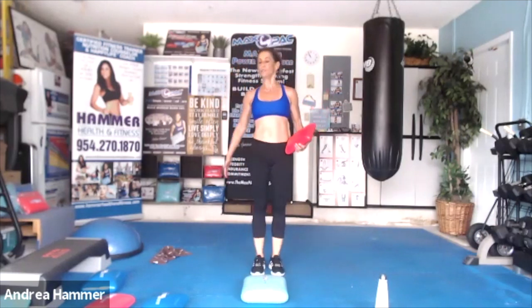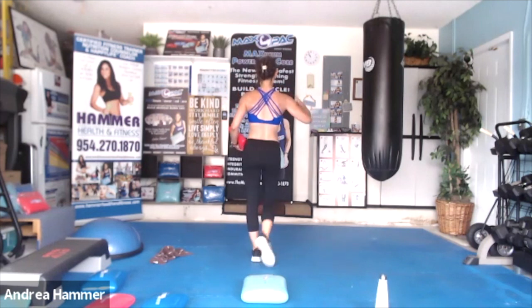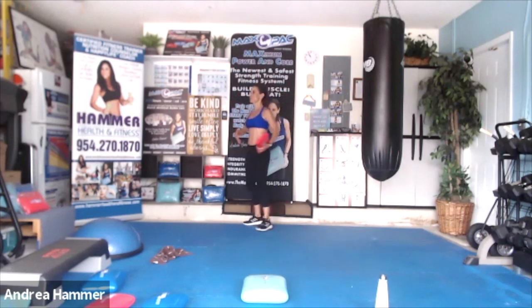And I love it. I love mixing it up. I love when it's hard. I love when it's crazy because I love to make the body have to work so much more that when you finally get off, it goes, oh my God, this is a piece of cake. And that helps improve the strength of your legs, the strength of your abs, the back. And you end up walking taller and more gracefully with greater ab power. And the most important thing, reduce the risk of falling, especially for my seniors.